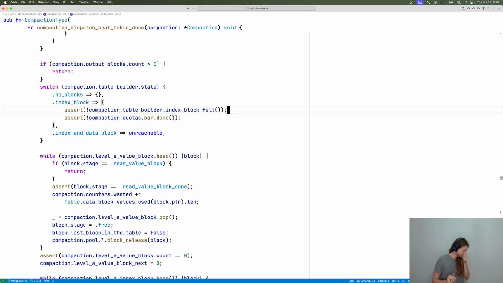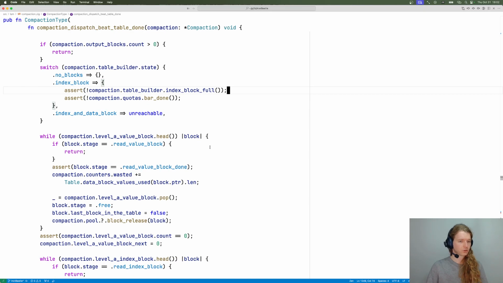So imagine that you finished the bar, you finished the bit, and your index block is full. Well, now you could write this index block either in the current bit at the end of it, or at the start of the next bit. There's genuine non-determinism, and it is important that we actually pick one option and do it. And it's simpler to write it as soon as possible. So that's why we do it here in the assert.